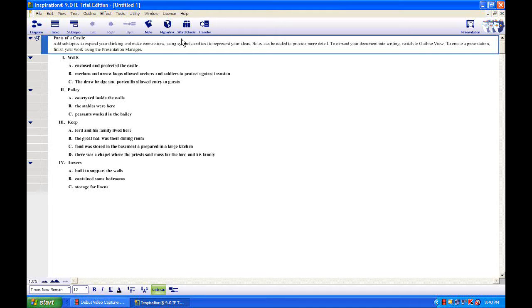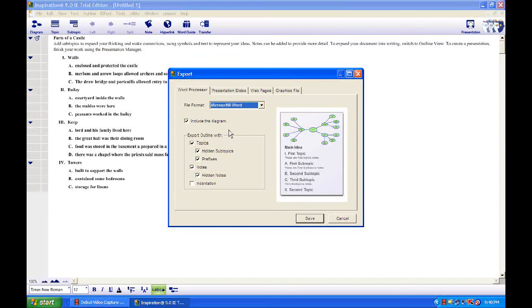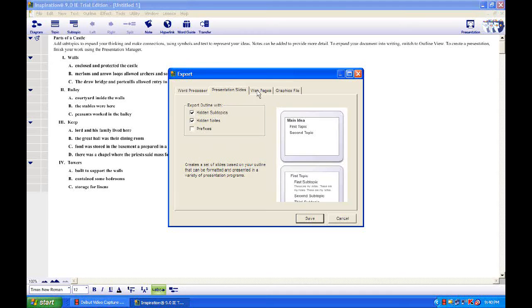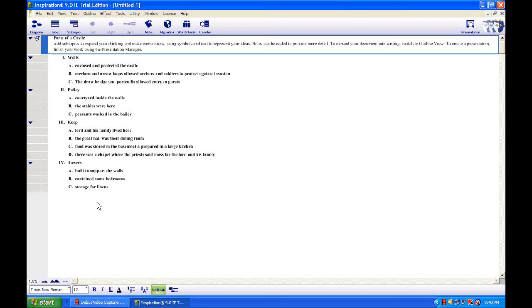Anyway, let's go ahead and we'll talk about transferring this to a word processor. So you can transfer to a word processor using this icon. You can also transfer under the File menu. You can export the diagram in several different image formats, word processor formats, presentation slides, graphics files as well. The graphics files, JPEG, I believe, is the best one for reading from Kurzweil, although, let's face it, the text version here would be the best way to read to Kurzweil, or to use a Kessie virtual printer under the File menu.